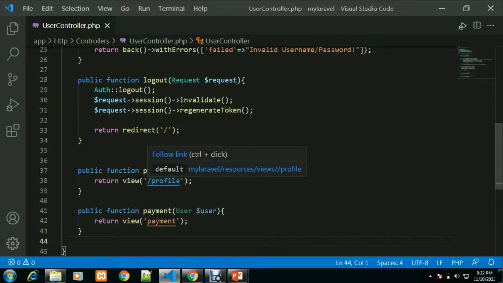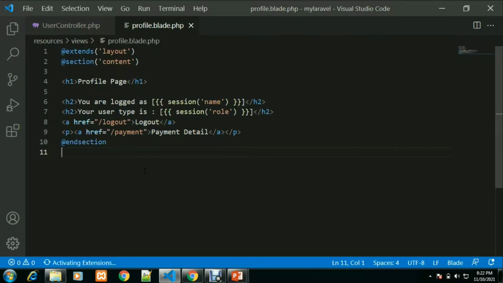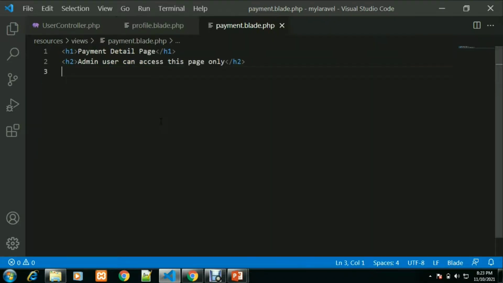When the user logs in, it displays the profile name, username and user role, and here is one hyperlink which leads to the payment page. In the payment blade.php there is simple h1 and h2 text. This page should be authorized and blocked for all users except admin.